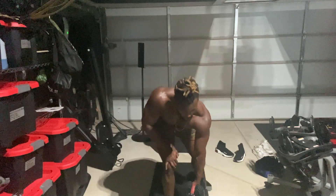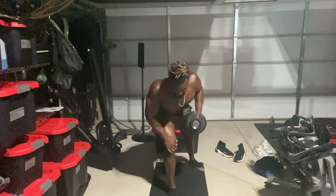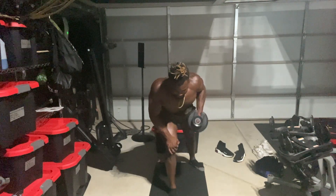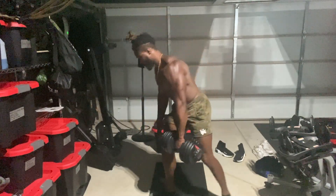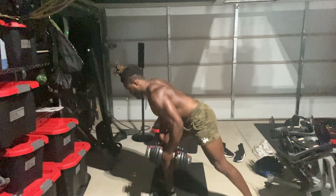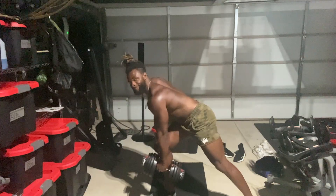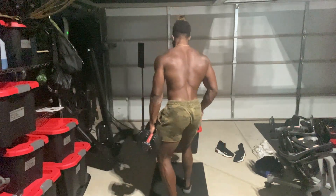After your four sets, 15 reps are complete, then we move along to the next few exercises. But these two exercises were mainly to introduce people who are not into lifting weights into lifting weights. So I just wanted to focus on having good form and giving some good clean reps.